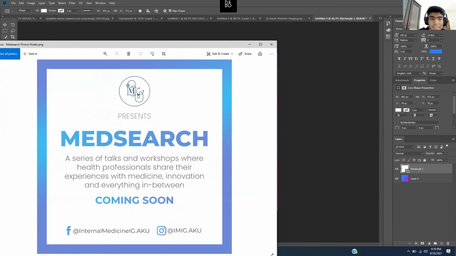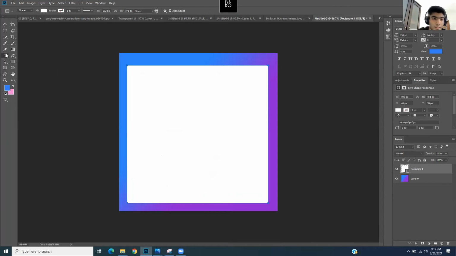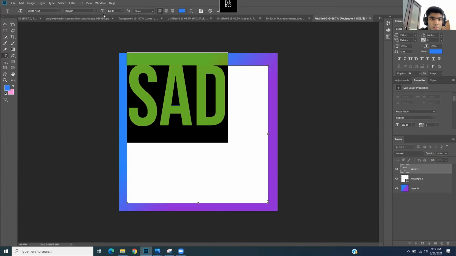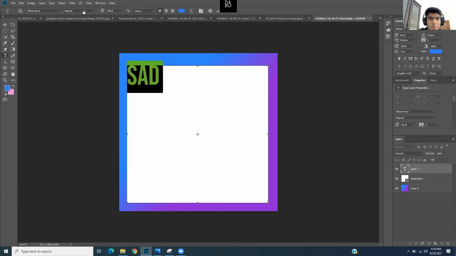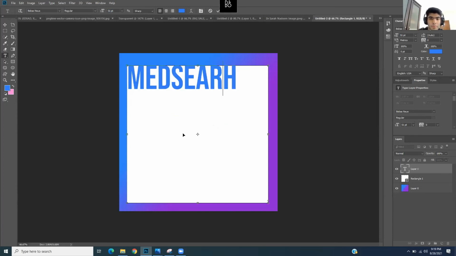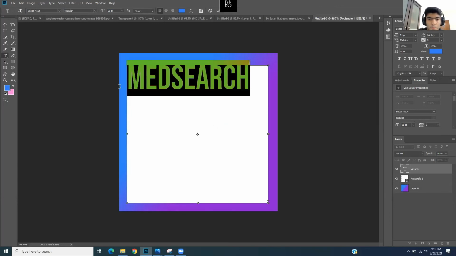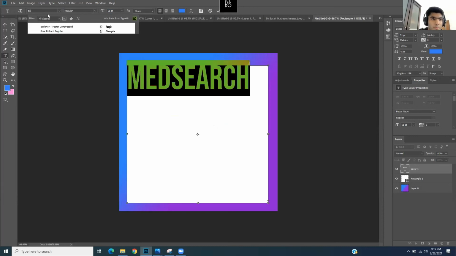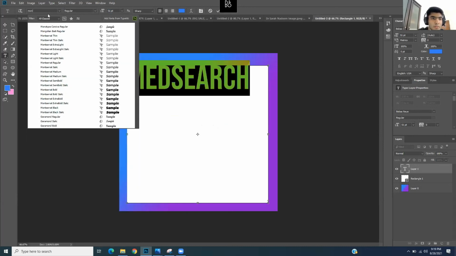Now how do we get the text to also share this gradient color? We never did that, so let's do it quickly. So I'm going to click on text. It's a bit too big, so let's turn it down a bit. And I'm going to maybe put it to Poppins this time. Poppins isn't installed, so let's just do Montserrat.